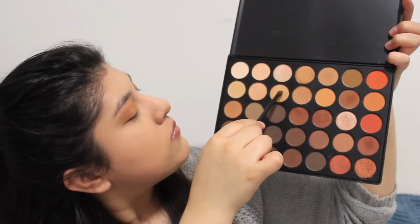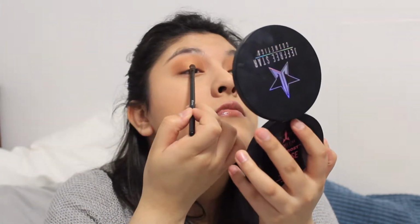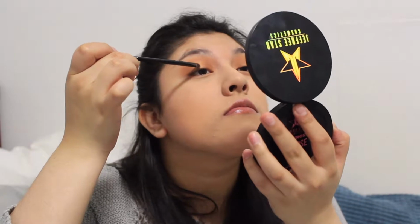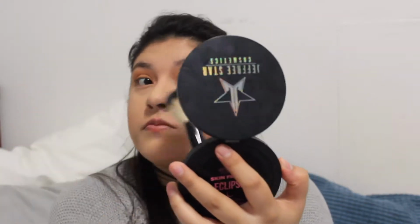To really make the eye pop, we're going to use this light gold shade and apply it to the very center of the lid. But if you want it to be so pigmented, like Manny MUA says, use a setting spray and spray the brush and dip into the eyeshadow again and apply it, and it's going to be looking so pigmented. Now if you have any fallout, just go ahead and use a fluffy brush and dust it off.